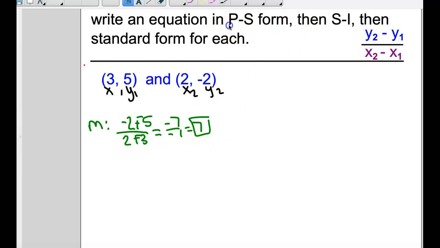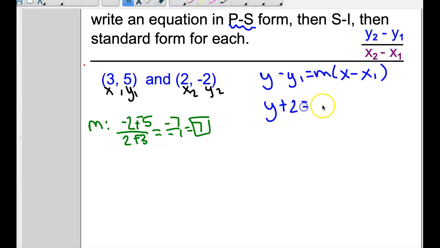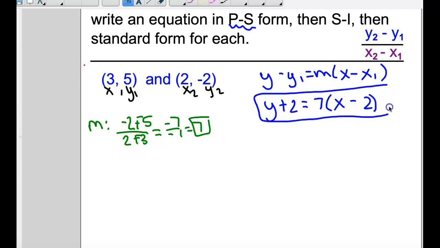Now that I know my slope, I can write a point slope equation, right? Because point slope is that long-winded formula, and in order to write a point slope, you need the point and the slope. So then I can put in, it doesn't matter which point, both answers work. Y minus, if I use the second point, my y is negative, so it turns this into a positive. My slope is 7. X minus my x there is 2. Done. Point slope, done. And then if I need to turn my point slope into slope intercept, right? Point slope turns it into slope intercept.